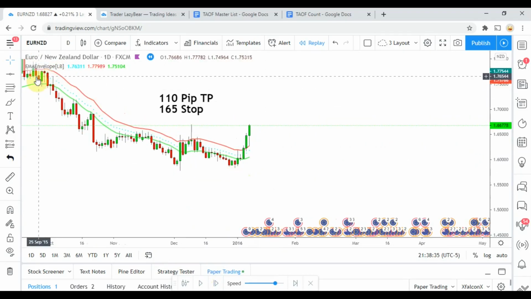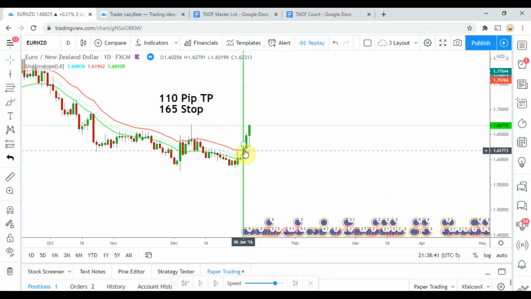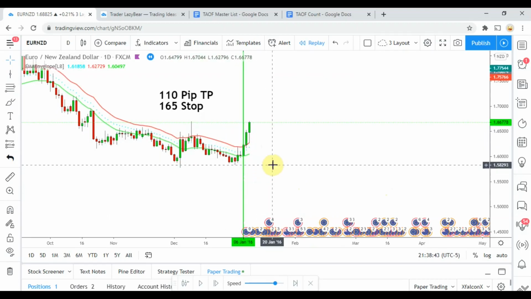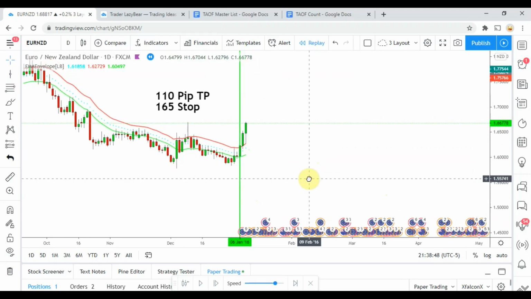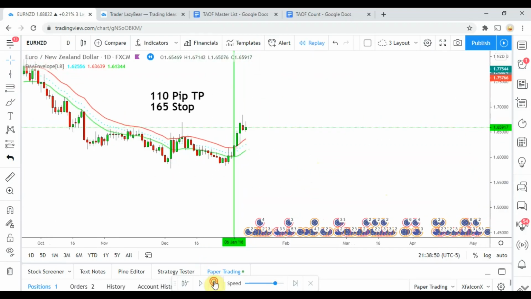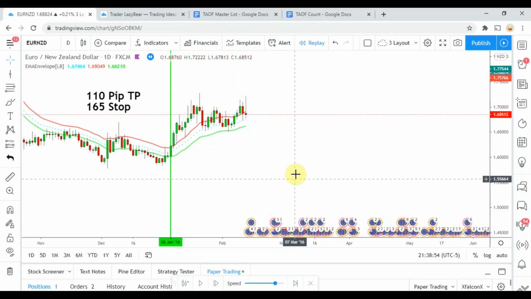All right, so we get our first signal right here. Boom. So price action comes up, closes above the upper line, the upper band, and then it continues upward quite a bit, definitely getting us to first take profit. So that worked out rather nicely.